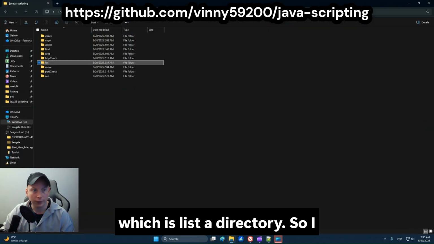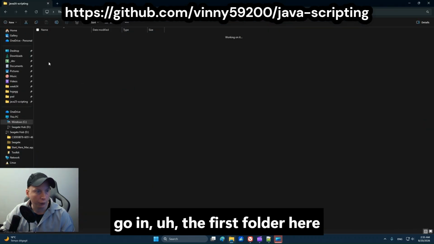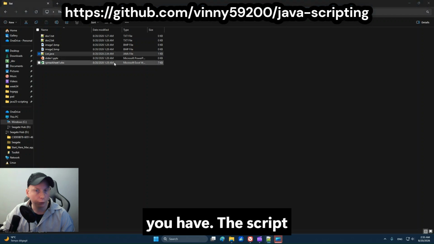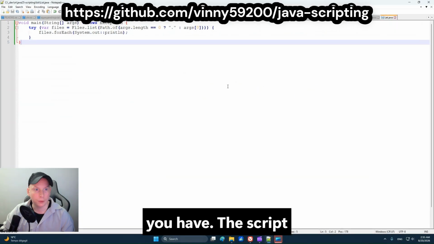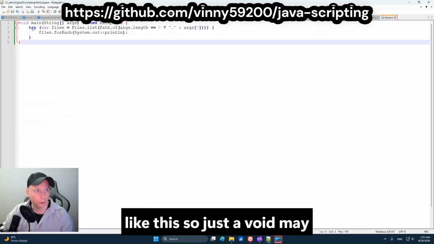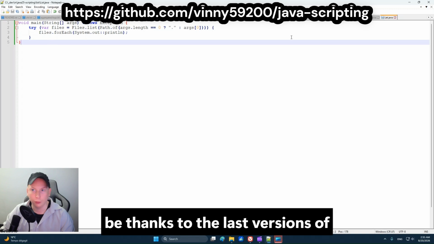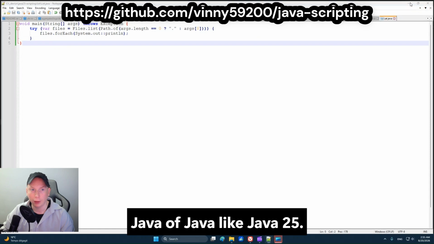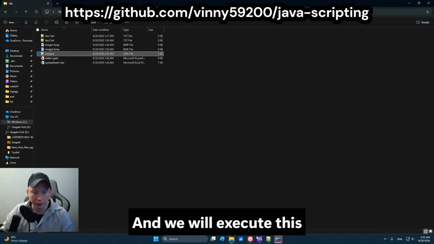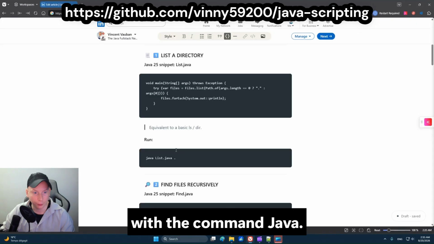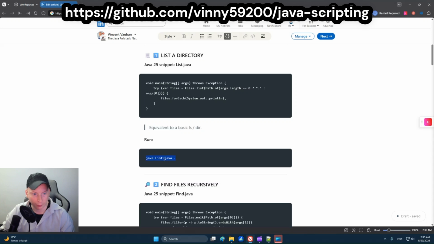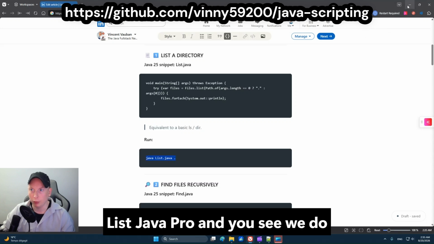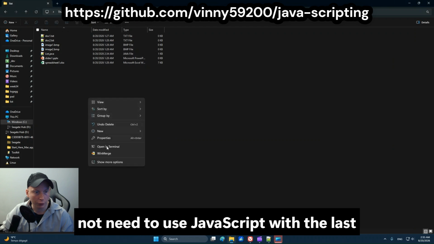So I go in the first folder. Here you have the script like this. So just a void main, thanks to the last versions of Java, like Java 25. And we will execute this with the command java list java point, and you see we do not need to use javac.